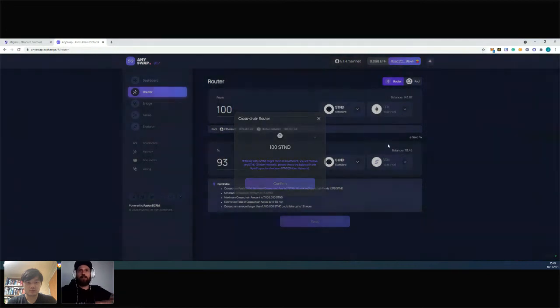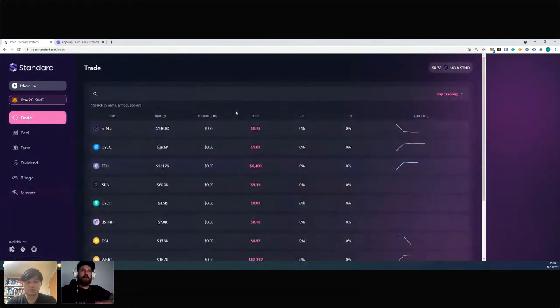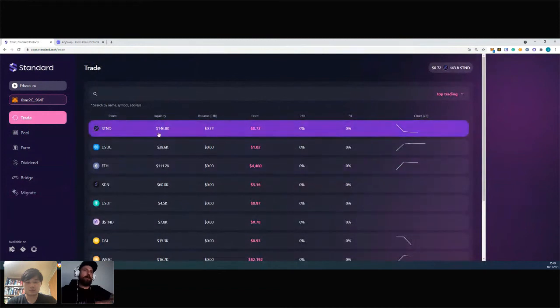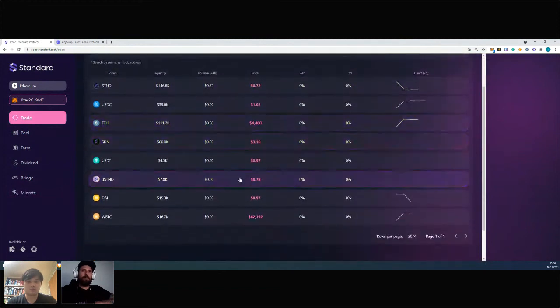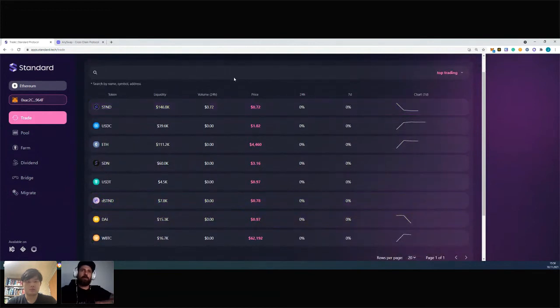feeless. And you can, in fact, use standard when you come from Ethereum. You can buy standard with all the Ethereum tokens, which all of the users nominally use on Ethereum DeFi.